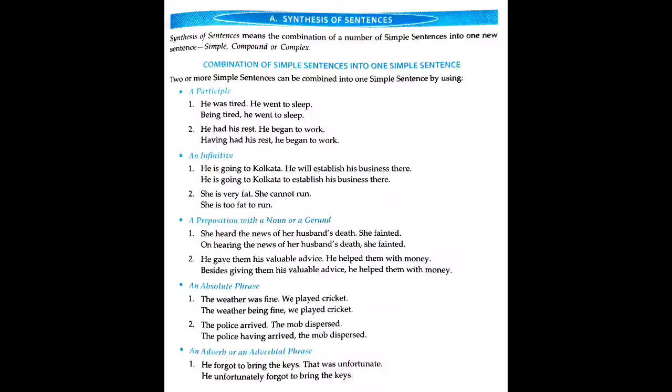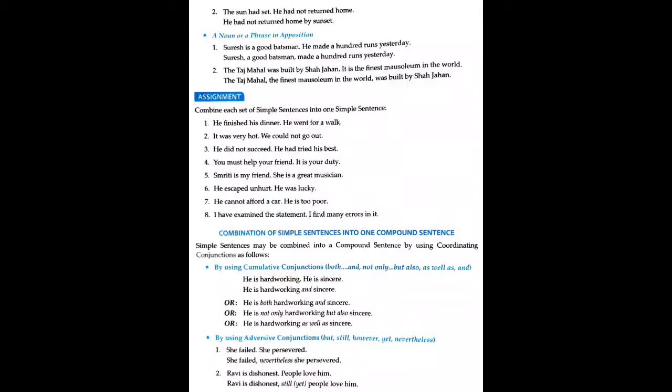The other ways in which we can join our sentences are changing them into a complex sentence. We can join and make them a compound sentence, but at the same time we have to be careful because and, but, and so are there in your compound. So you go for the other conjunctions. There are so many. So I'll discuss them in a nutshell. The compound ones, because three of them, though, are already the very important ones: and, but, so. So they are gone, so is gone. So we'll talk a little about the rest.